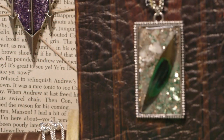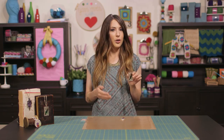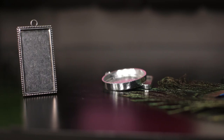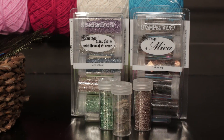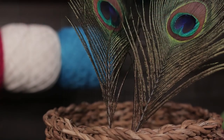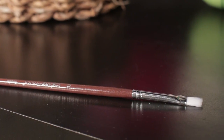So let's move on to our last project, this eye-catching peacock pendant. So besides your prepared resin, here are the rest of the supplies that you'll need to make it. An ornate rectangle bezel, pearlized mica fragments, fresh green and champagne glass glitter, a peacock feather, scissors, paper sealer, and a paintbrush.